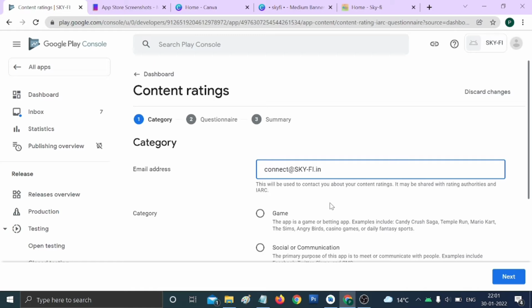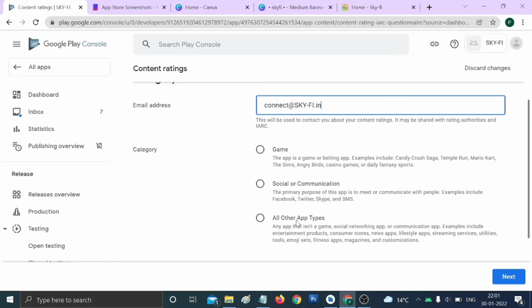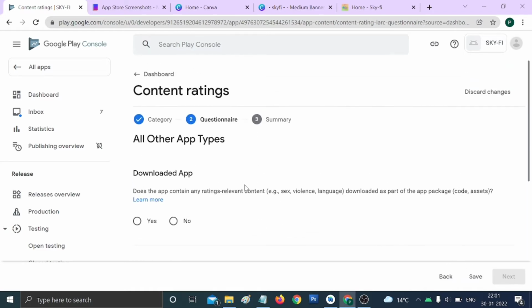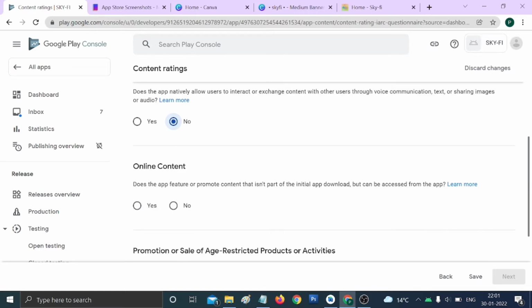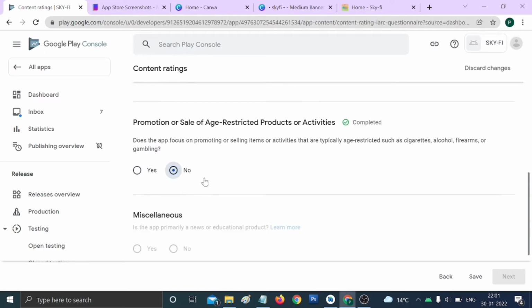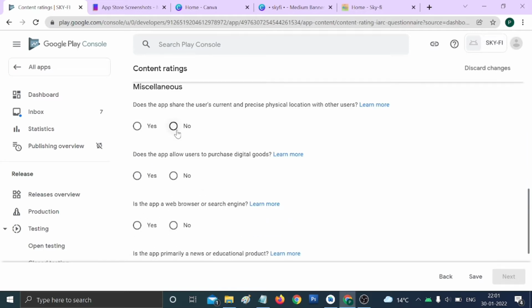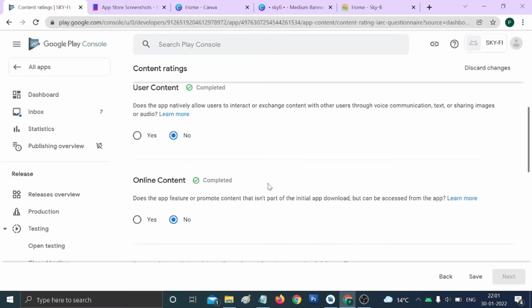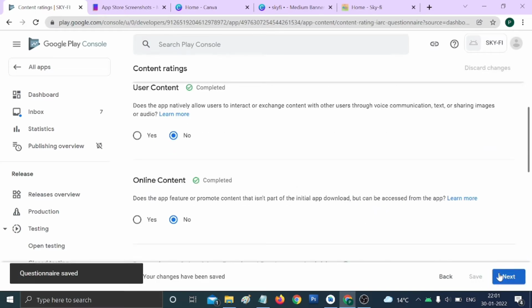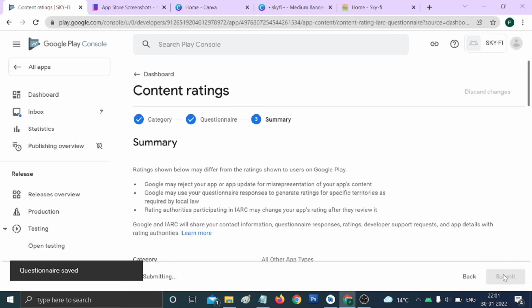If your app is a game, then click on game, and if your application is a social media type, then social media. Otherwise click on the last option and click on next, and for all these options click on no. If you want to read all this, you can, otherwise no issue. Click no on all options, click on save, then next and submit.